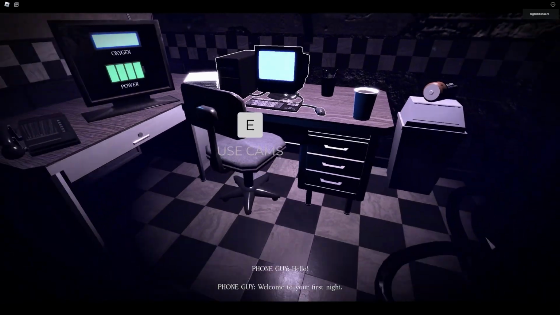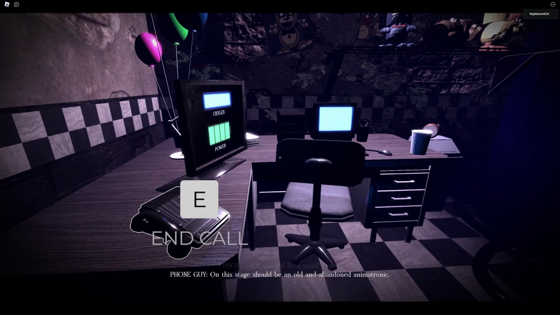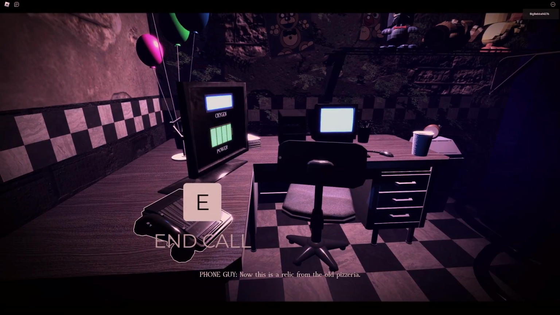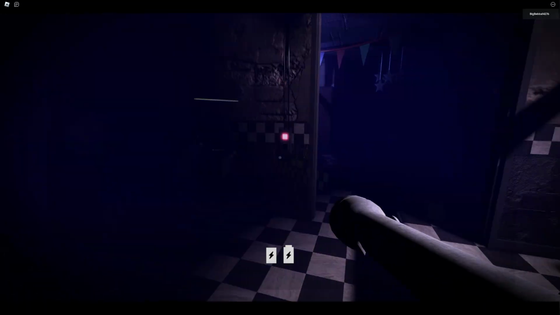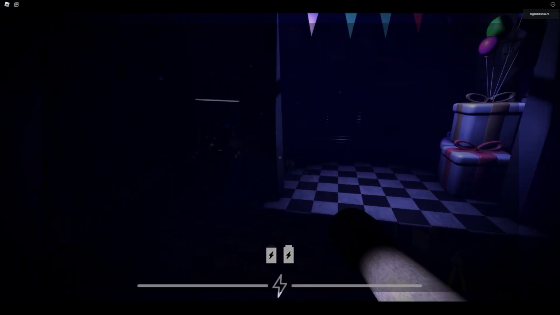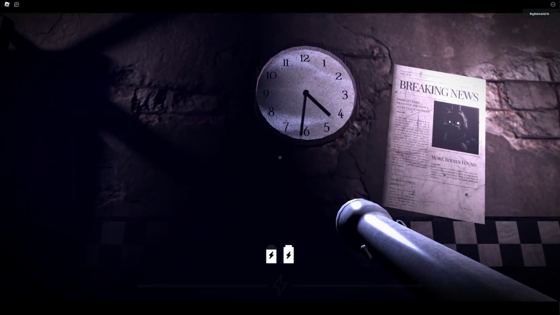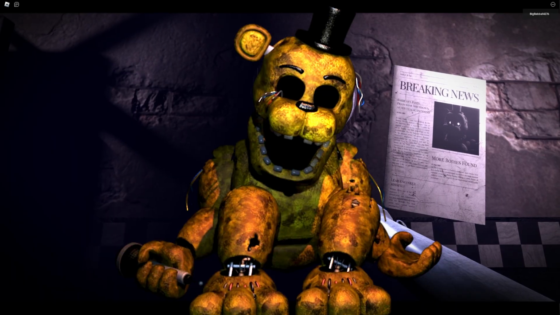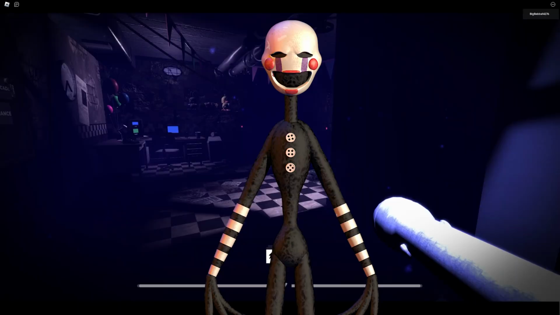Here we have a few things to keep track of. First of all, our power and our oxygen. If any of these two key essential things go too low, then we're going to die. The game itself is a free roam, so it's terrifying. In this game, we have 6 animatronics. We have Golden Freddy, we then have Freddy, Bonnie, Chica, and also the puppet making a return in this game.